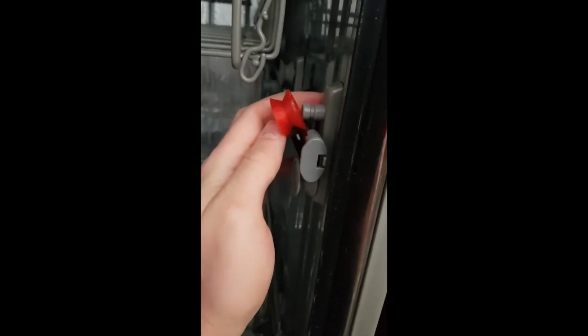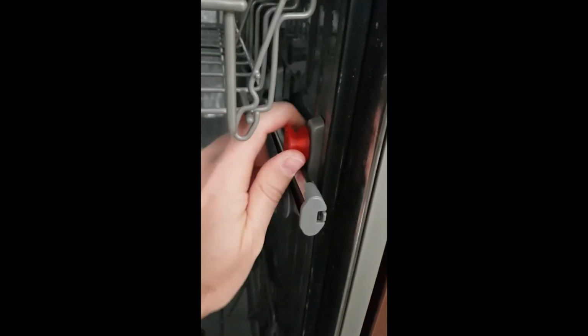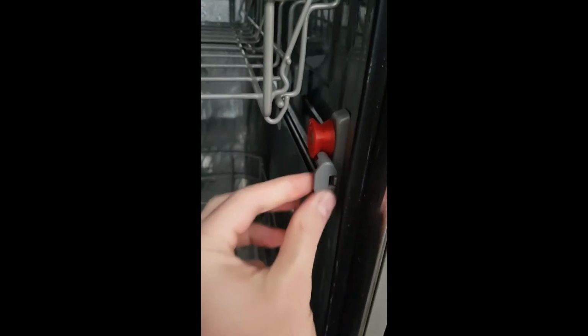Okay, let's see if we can reattach this. Small side is in. There we go. A little bit tight, but essentially not that bad. And that should do its job.